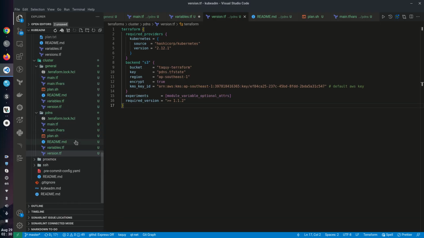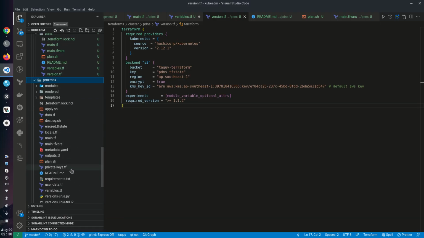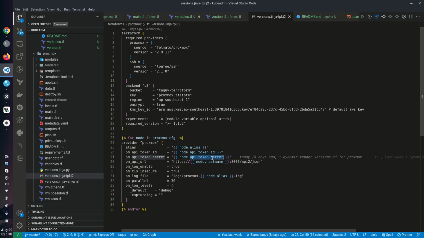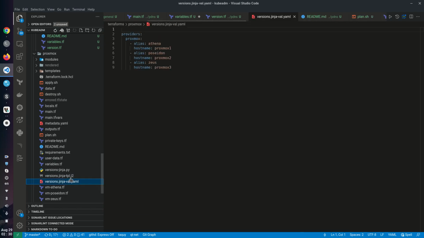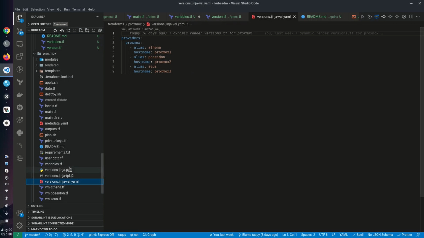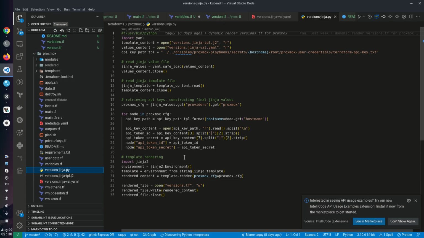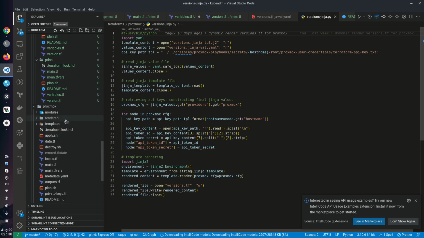Let me see how I do the same thing for Proxmox, because the way I don't actually hard code the secret, I actually coming from... so it's actually from the Ansible secret.